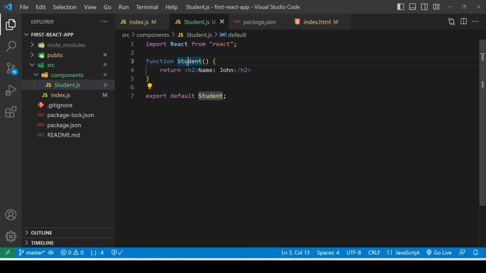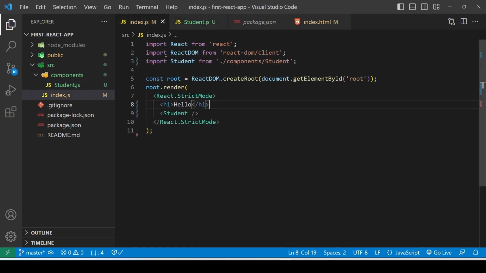Now you just need to create a simple function that is called student. Give the same name as the file name, and from here you need to return, for now you can just consider it as an HTML element. And then import React. And then export the student so that we can use it in different files.